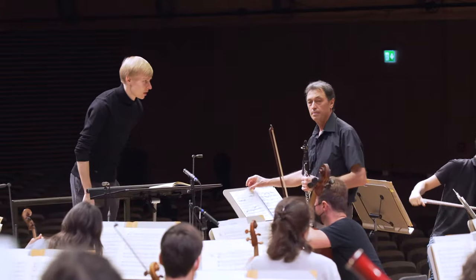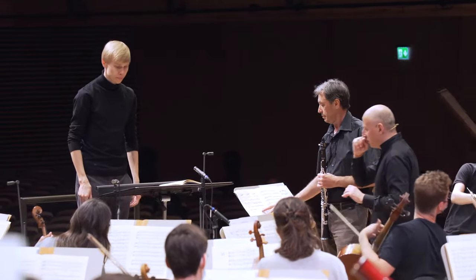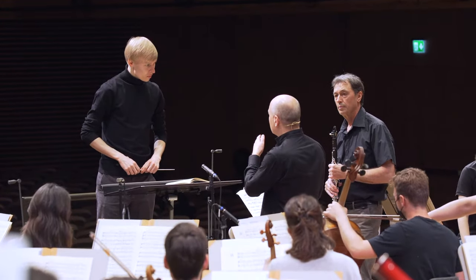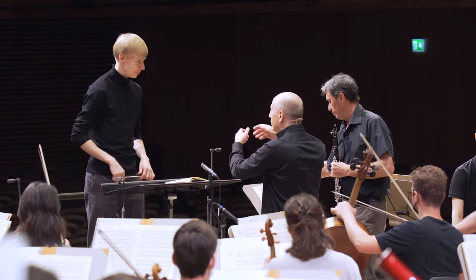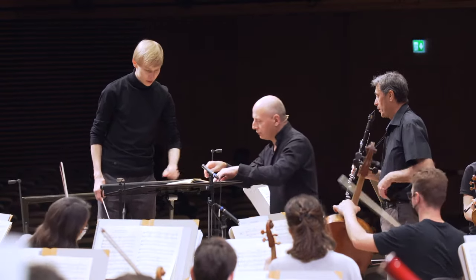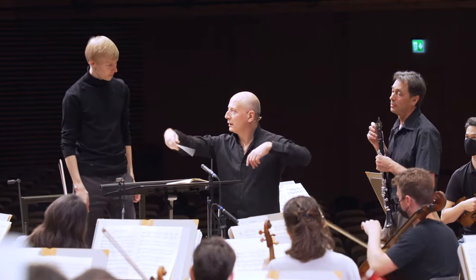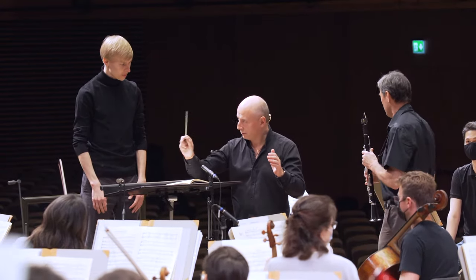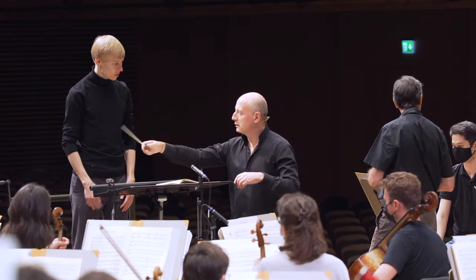Here you have to conduct extremely clearly. One, boom, boom, boom. Make sure that everybody knows what's going on. So my suggestion is that when you know that he's going to make a rallentando or a little nuance, don't stop. This way it has a logical connection. Otherwise, it is a break. The other thing is that if it's very fussy, it doesn't have enough. Simpler. All of that stuff is not helpful.